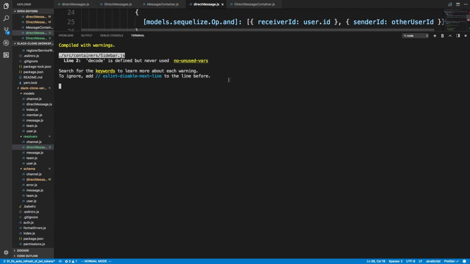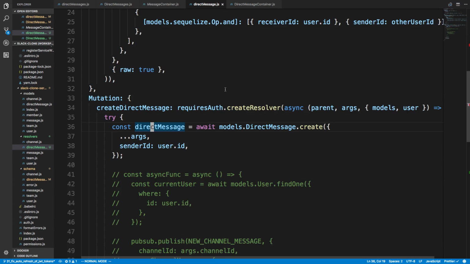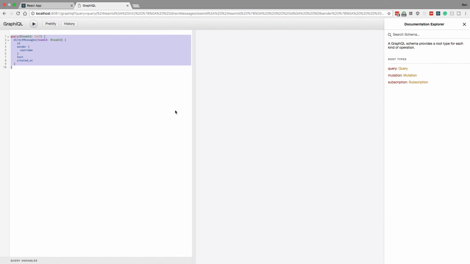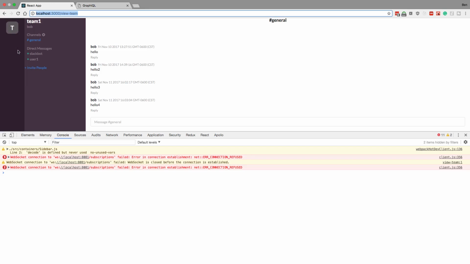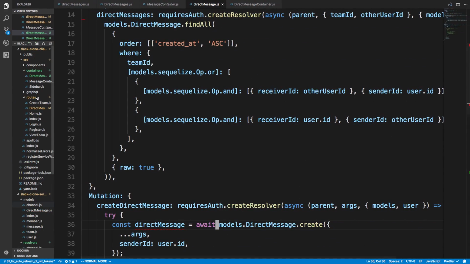So let's take a look at our terminal real quick and see if we're crashing at all. We're not. So let's come over here and see if we get any problems. Okay, I'm just going to refresh. There's no other users. Let's make sure I have the route right to get this. So this, we should see an empty page with no errors. We'll see what we end up getting.